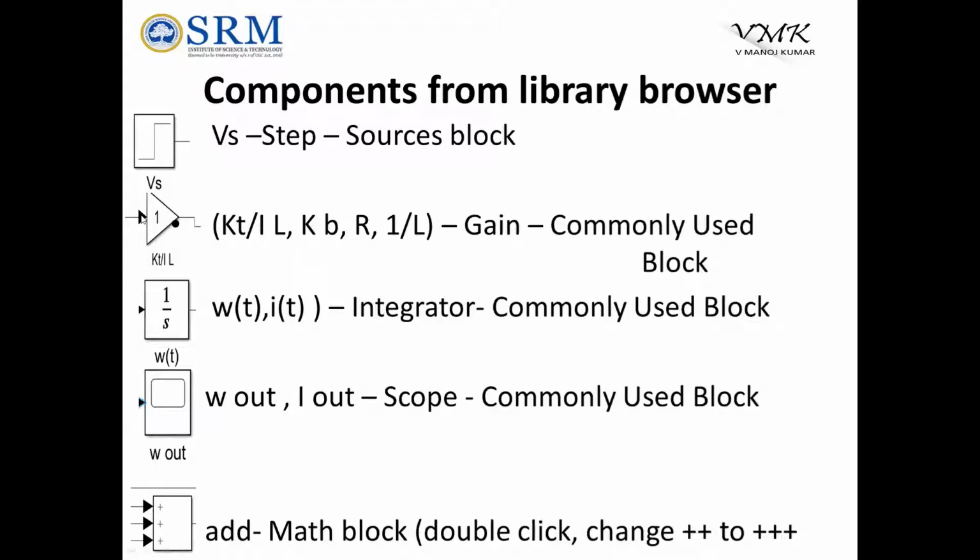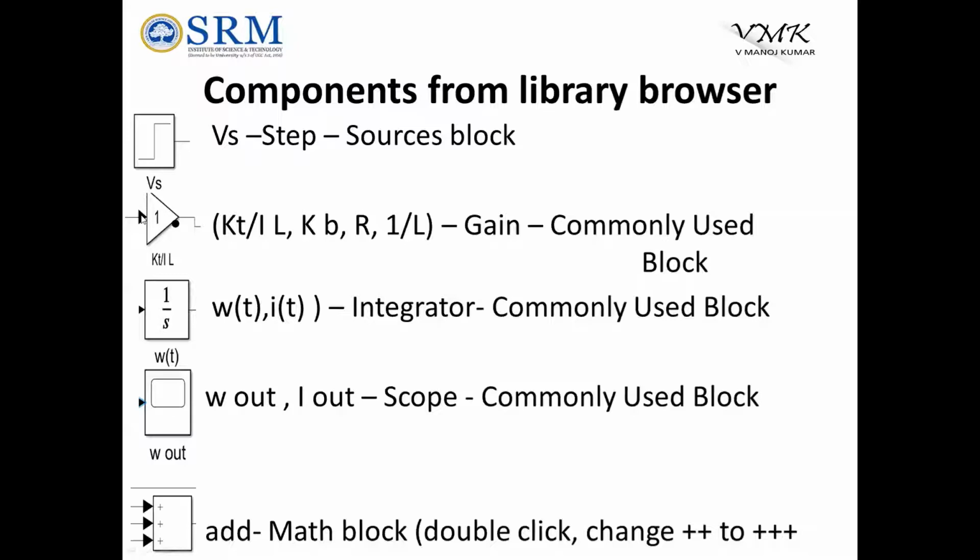Here I am multiplying the constant with the input. Whatever the input is, I multiply it with a constant value, so I call it a gain. It is going to be an amplifier: whatever value is coming, it is amplifying the value. If it is negative, it is going to de-amplify. If it is positive, it is going to increase the value.